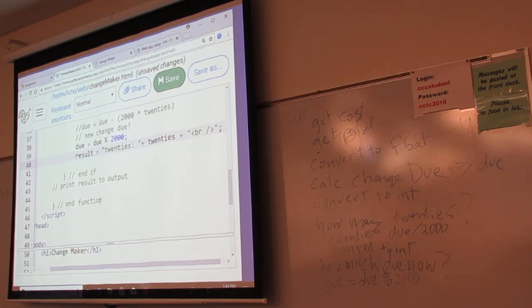Okay, now I want this to show up somewhere, so I've got a little work to do. Let's see. Var div output gets document dot getElementById, div output.